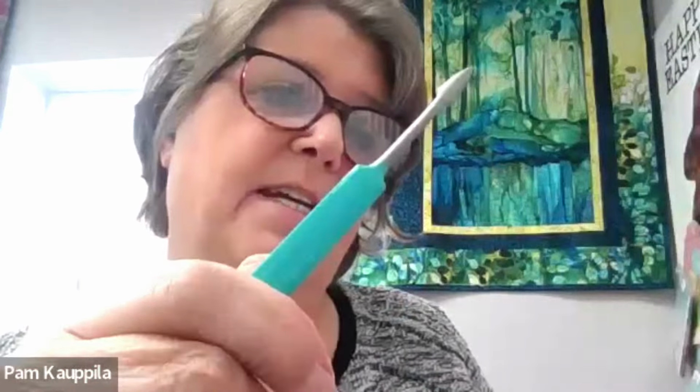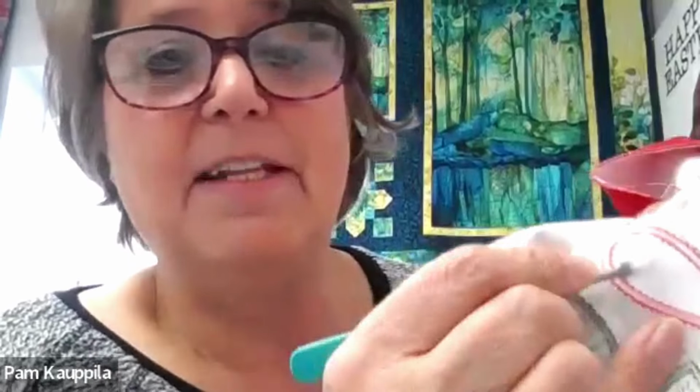Because I have a tendency to do that. But this little tool, it's an OESD tool. It helps you rip out. And they're not expensive. I don't even think they were $10 maybe. But what it does is it helps you grab onto that paper and pull it out.